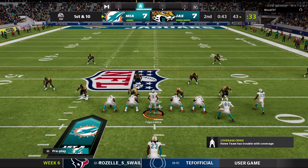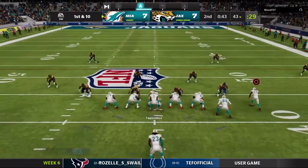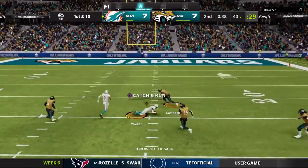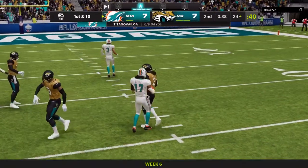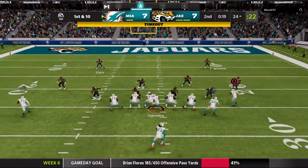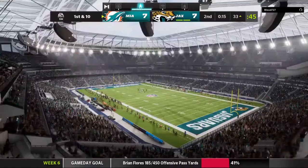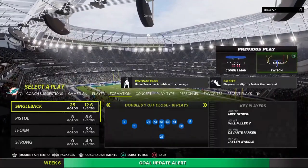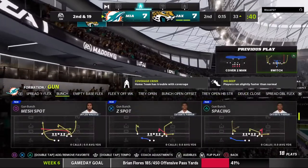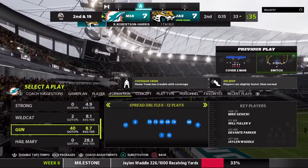Dolphins at the line, ready for their next drive. And with great starting field position and one timeout in their pocket, they could still come away with points here in the late going. He's going to go for a big play downfield. It's caught inside the 25. And he goes down, but not before getting this inside the 25. A very nice pickup of 30-foot pressure applied, and he's going to be taken down. They sack him back at the 33-yard line. Now the Dolphins will use the last of their timeouts as it'll come with 15 seconds to play in the first half.